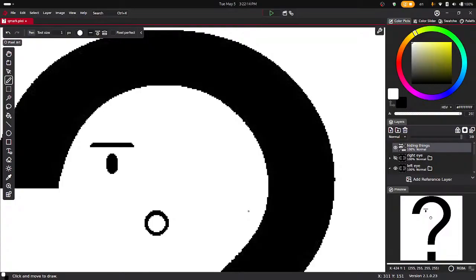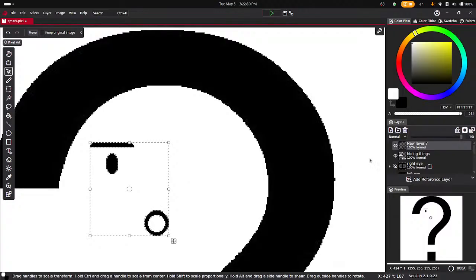Okay. I'm fairly happy with that. Magic wand, canvas. Let's go with this one, this one, and this one. Control C, Control V, and a new layer, and then delete the hiding things layer.